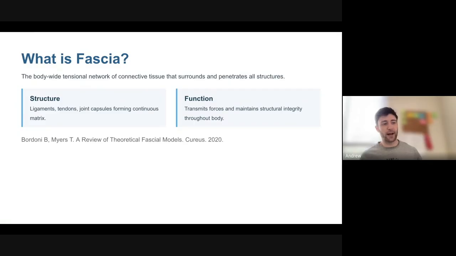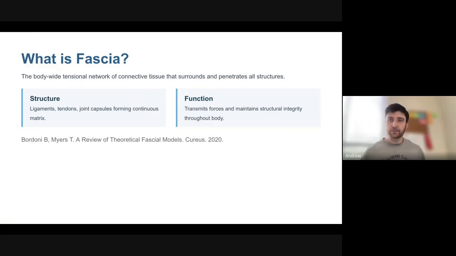The goal of fascia, its purpose, is to transmit force, to help accept force throughout the body, while maintaining structural integrity. So it's the idea that it's going to help your muscle accept force while performing its task. Like we'll talk about later, most of your muscle bundles and muscle groups are surrounded by fascia, and fascia does not contract. It retains its shape and it accepts a certain degree of deformation.